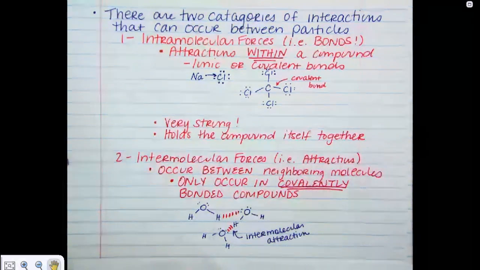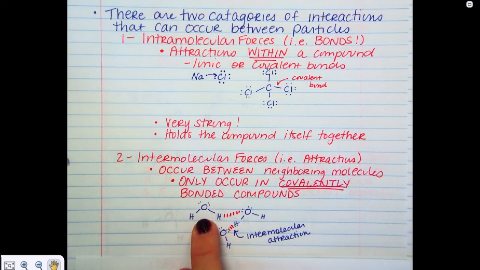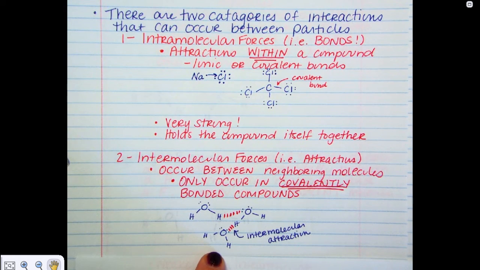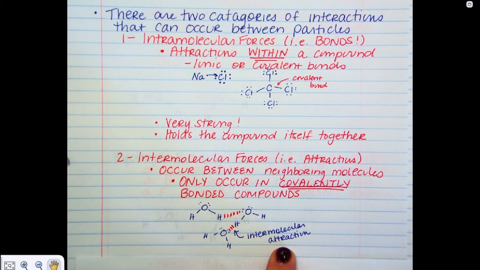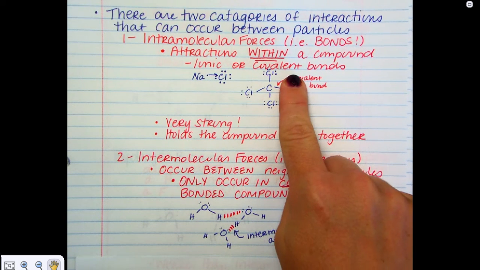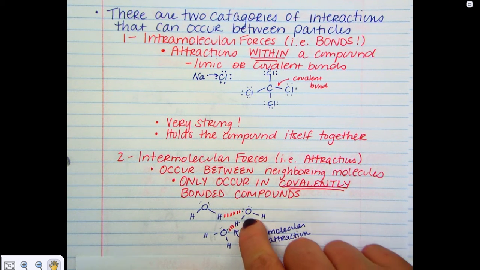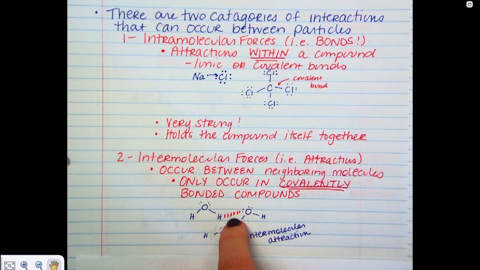So in this little diagram that I've sketched here, I have a covalently bonded water molecule, a covalently bonded water molecule, and a covalently bonded water molecule. It's these little red dashed lines that I've drawn in between the water molecules which would be defined as intermolecular attractions. The bonds, the blue lines, are still covalent bonds. So if we look at just this particular set of compounds, the blue bonds are significantly stronger than the red dashed lines. These are just attractions. These are bonds. This is water.